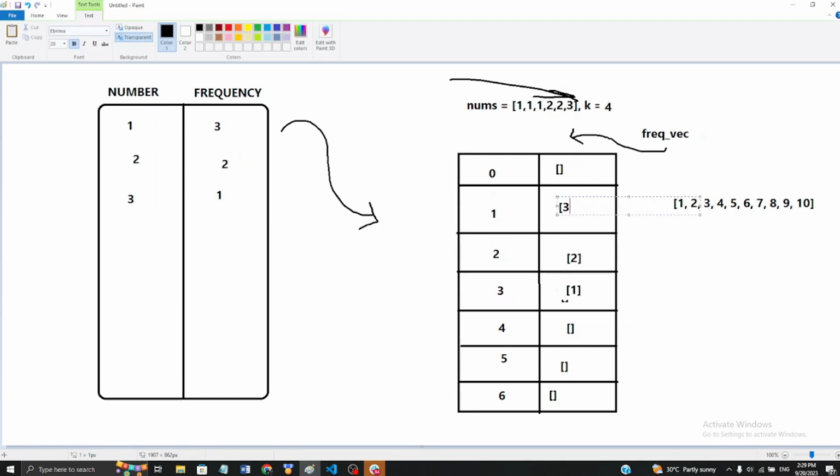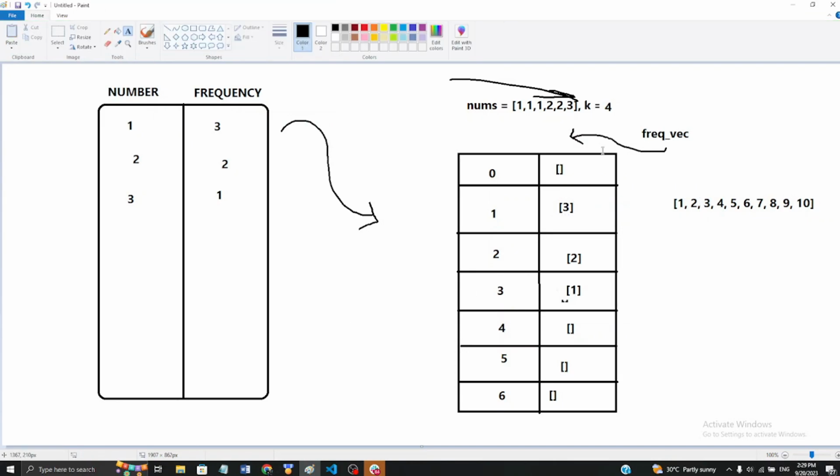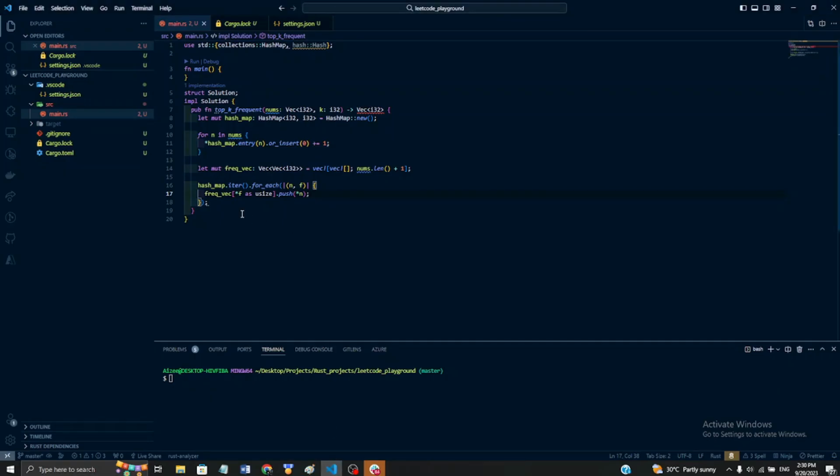Frequency 1, we will have a 3. So our frequency vector is going to end up something like this, as you can see in this illustration. Empty vectors at the parts with no frequencies, and with numbers in certain frequencies, we have them in an array.